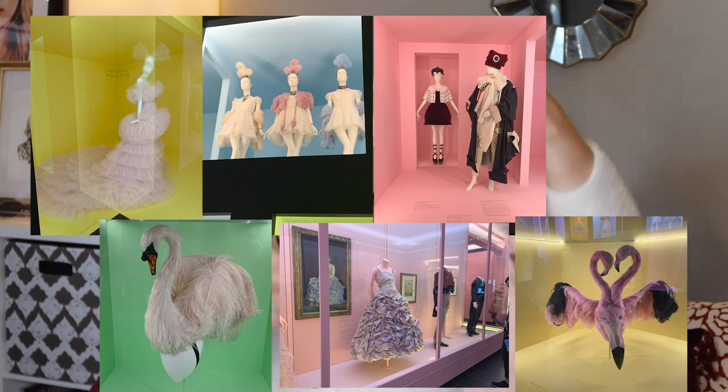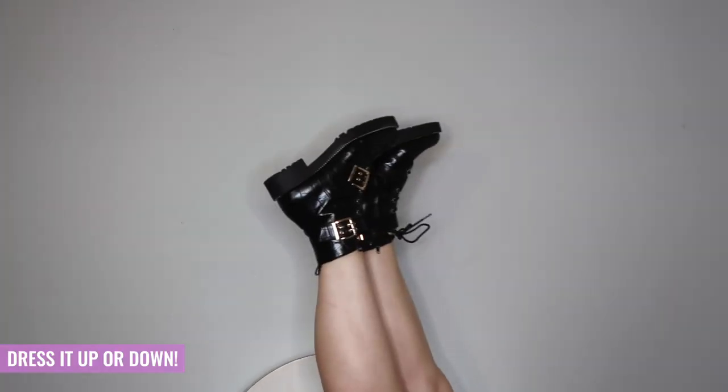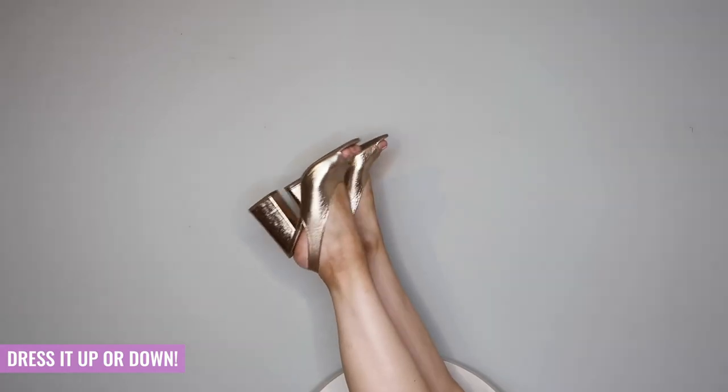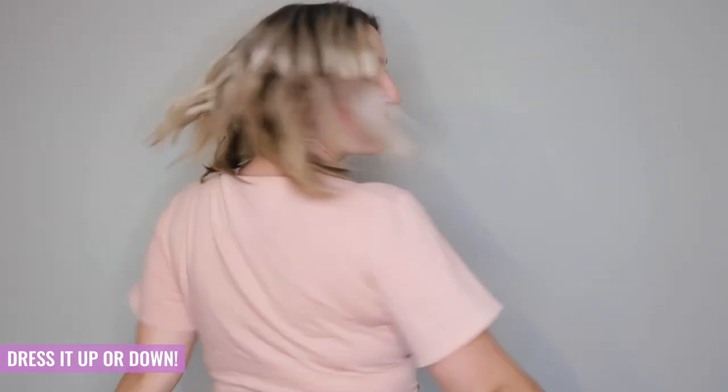Seeing that exhibit, I actually purchased this t-shirt because it's one of my favorites I've ever seen and I wanted to commemorate it. This shirt looks so good tied up with the skirt. Depending on what shoe you wear with it, you can go for more of a grungy vibe or something a little more classy. You can also put higher-end pieces and more fancy clothes with this skirt and have a totally demure look. I feel like it's so timeless and chic — it's one of those pieces where I purchase it now but five years from now I'll still be wearing it, and people will say, where did you get that? I'll have to say I got this five years ago at Dillard's.